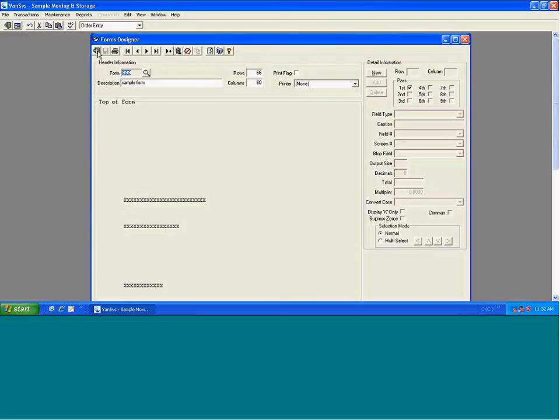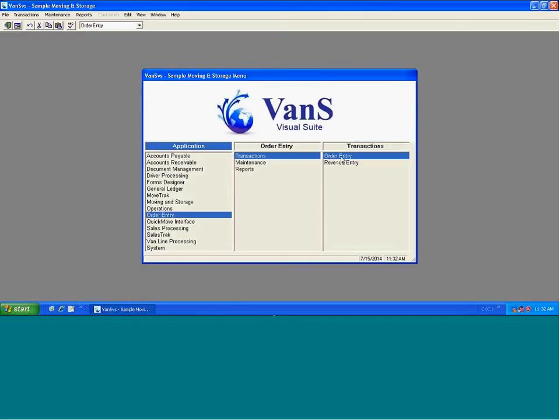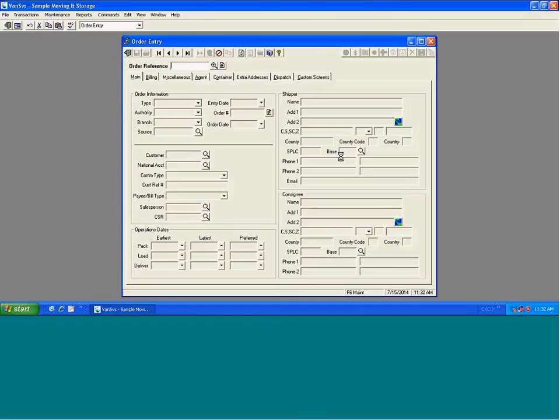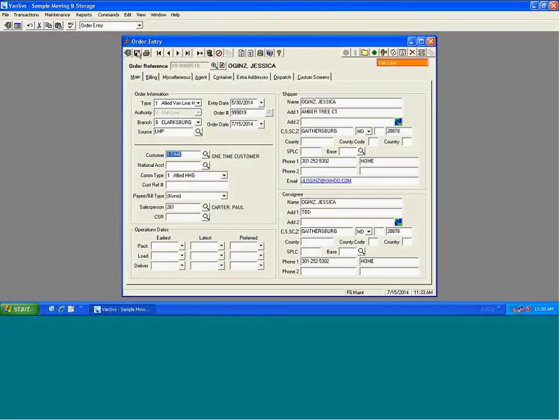And this is that. I'm going to go back in then through the order entry system and go entry. Never used this before. This will be a great chance for you to see how to print a form directly from the order screen. I'm going to pull up a shipment here that I know at least has an origin city. One thing that I see that I did not add, and that was an order number, so bear with me just a minute, and I'm going to put in order number. Printing that on the form.